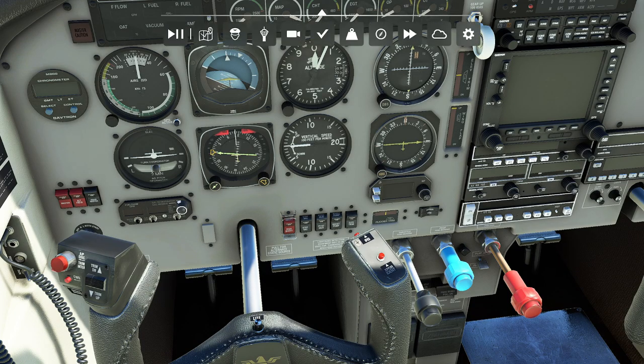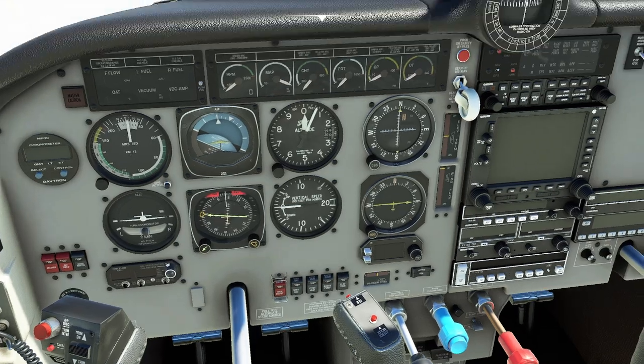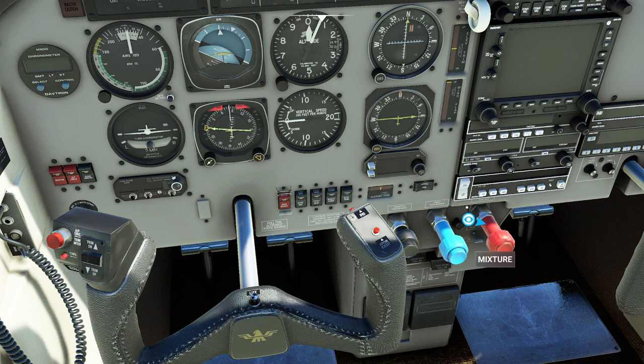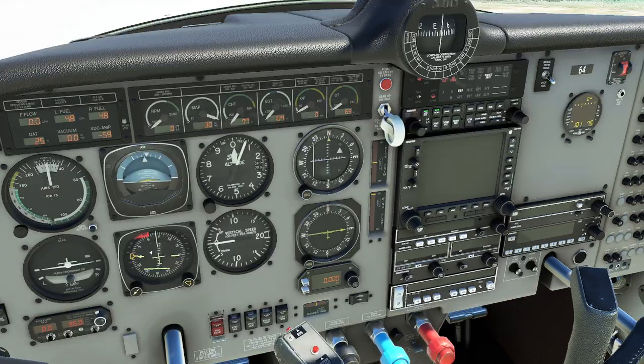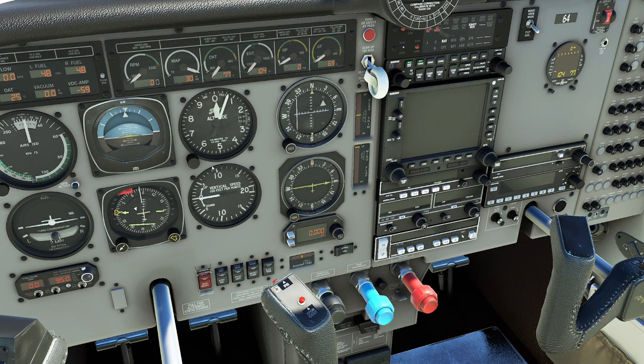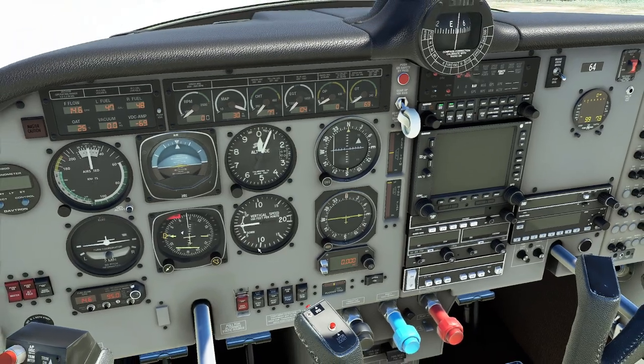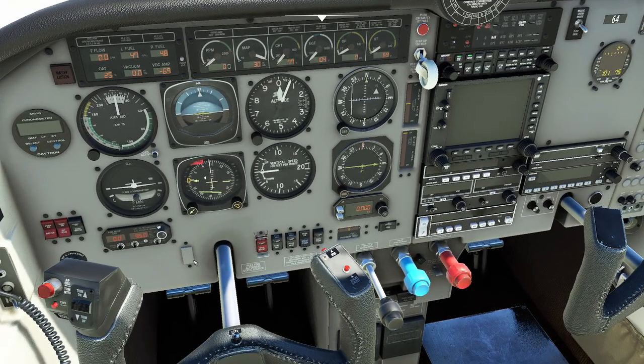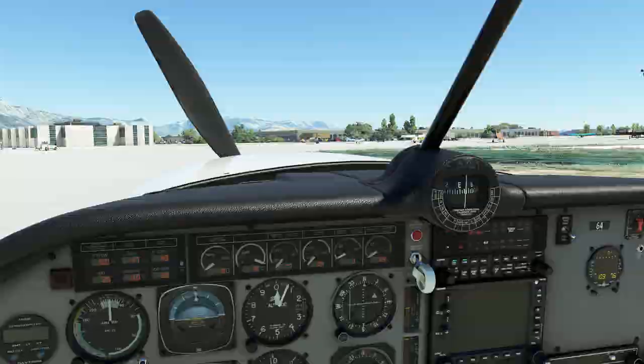Number three: take some time to do the full checklist from one end to the other — all the way from startup to shutdown. I go through each step individually. For this aircraft, I stick the blue handle in all the way, put the mixture control all the way in, flip on the master switch located on this side, make sure the alternator's on, get all sorts of warning lights. We press the test to make sure the lights all start, and we use the low boost switch — not the high boost switch.